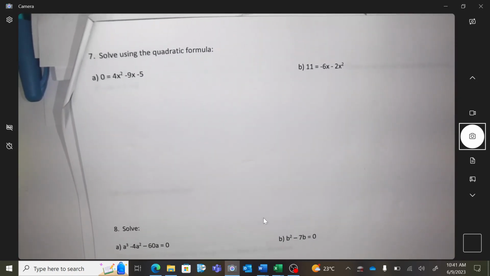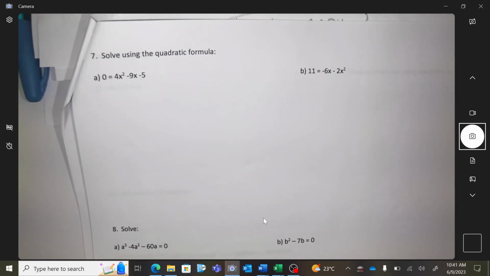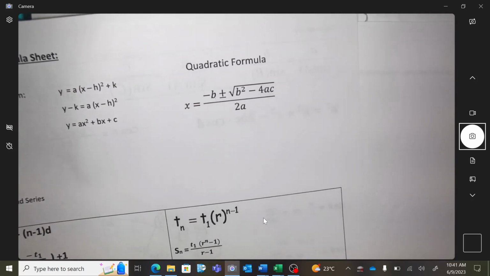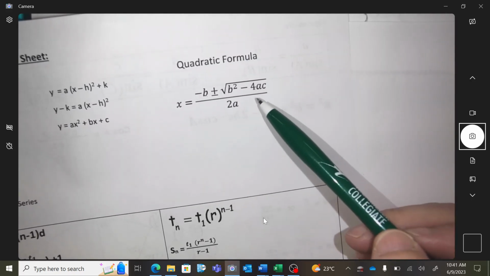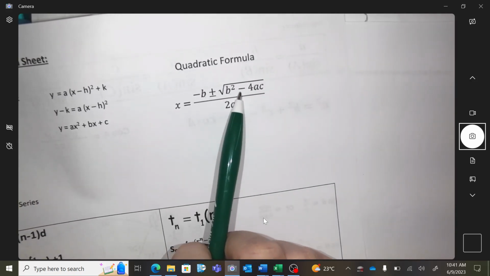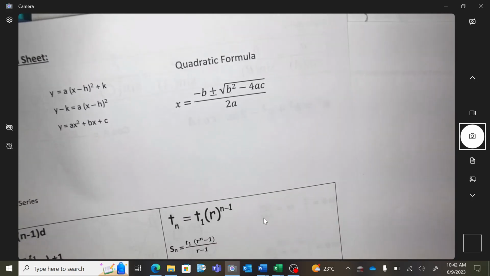So here is the quadratic formula, which is obviously on your formula sheet. Do not memorize it. We always talked about 3 situations for the quadratic formula. This square root part told me a lot, and I called it the discriminant. Just this b squared minus 4ac tells me a lot.